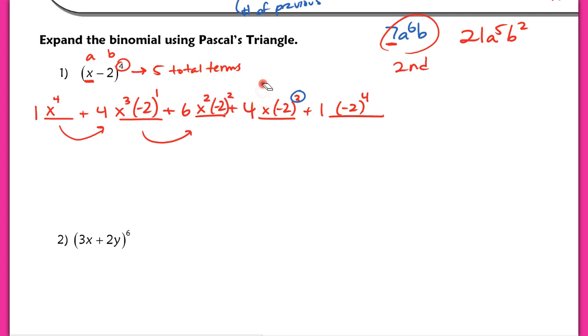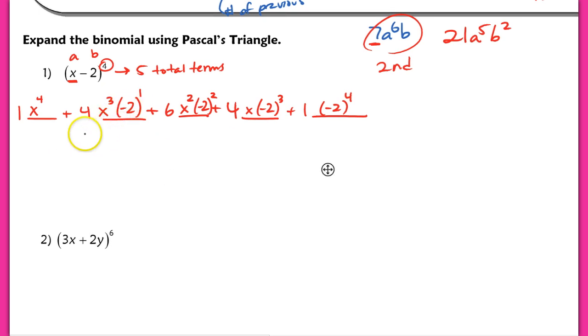Now, from here you're going to simplify, okay? So why I put this in parentheses is because sometimes you guys might read this as 4 times x cubed minus 2 to the 1st. And then people end up with 2 different terms here. So instead of having 5 total terms, they end up with 6 total terms because they read that negative sign as a subtraction. So it's all those little things that kind of cause issues.